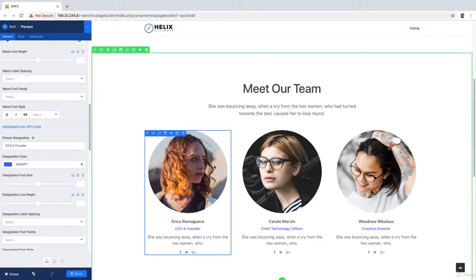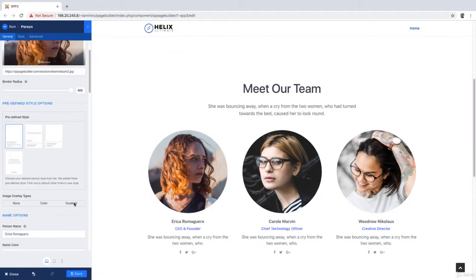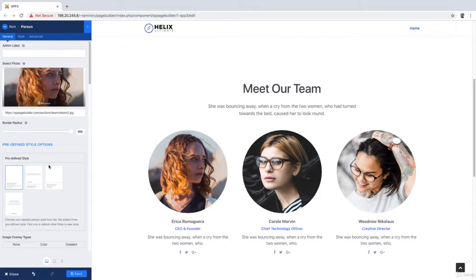So let's come back over to this bottom part here. So you just click to edit, and you can choose, once again, the format and the style that you want this to be. And you can change the image. The radius, you notice, at 400. So let's take this back down. Now it's back to the normal. So it gives you flexibility for you to make the image circle or square.